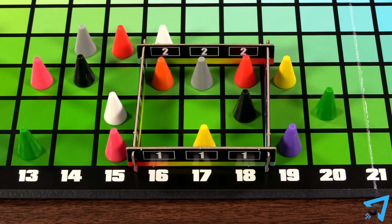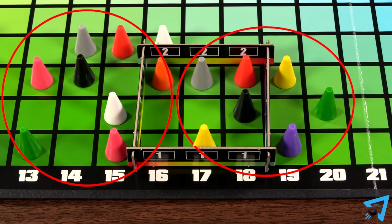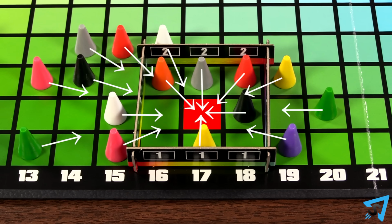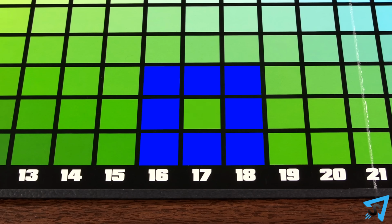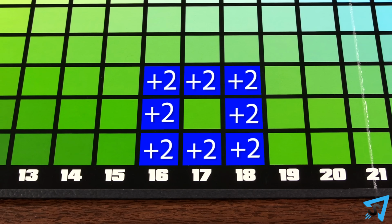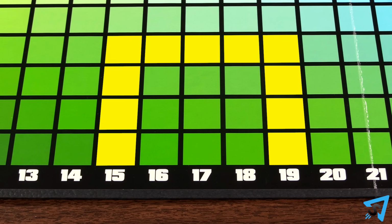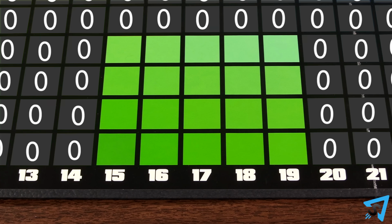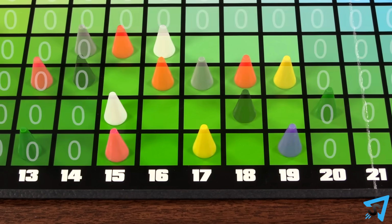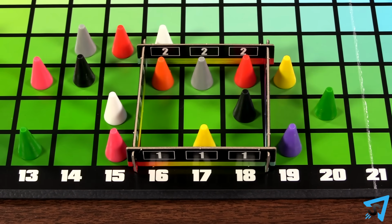All the other players receive points based on each of their piece's proximity to the correct color. An exact guess of the correct color is worth 3 points. A guess that is off by 1 space in any direction is worth 2 points. A guess off by 2 spaces is worth 1 point, and all other guesses are worth 0 points. Use the scoring frame to help you calculate points quickly.